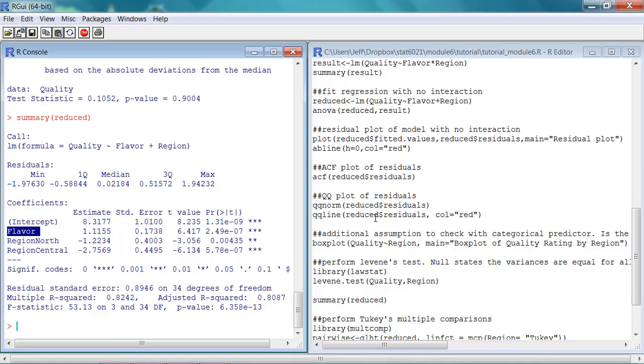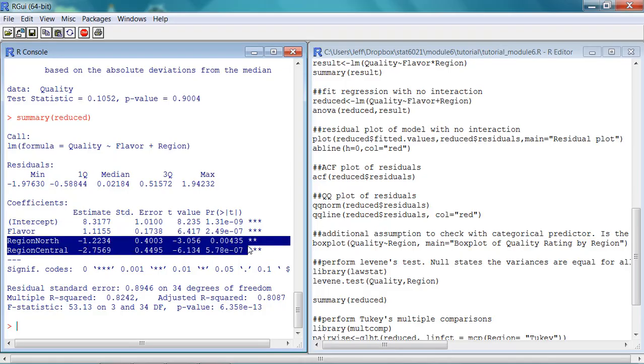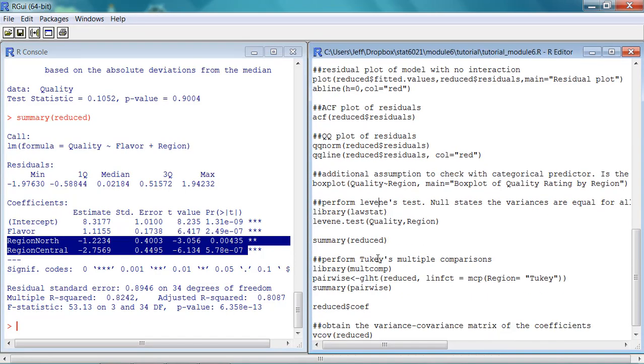Now, one thing you might be interested in is what happens if I want to compare the north and central regions. I have to perform a few other things. One way to do that is to perform what we call Tukey's multiple comparisons. With that method, you're comparing all possible pairs of classes. To do that, we're going to use the function called glht, which is like a general linear hypothesis test.